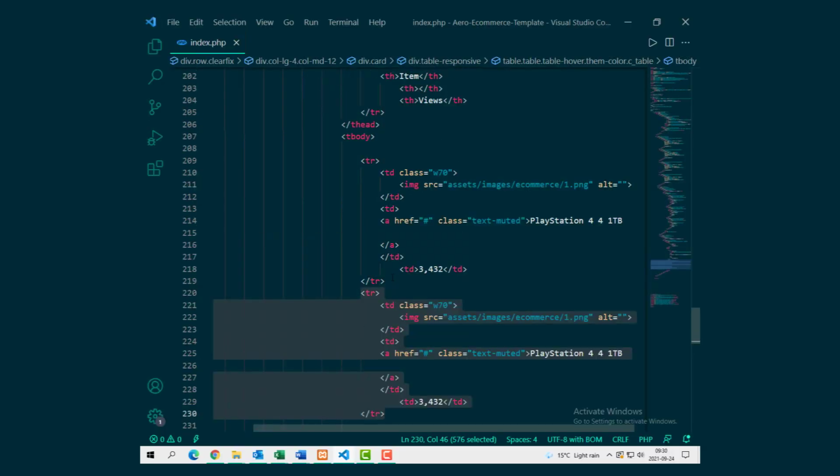Remember, this will just be some dummy data. We have not connected this to the database. That's something we'll be doing later.